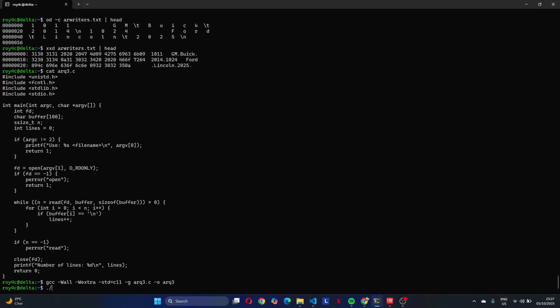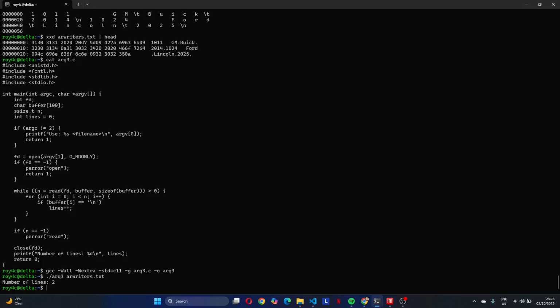Let's run it. Let's use the writers text file again. It has two lines. So basically, question three opens, reads and closes in chunks and counts every backslash n, new line, and then the total amount is printed as the line count in AR writers.text. That's basically it.